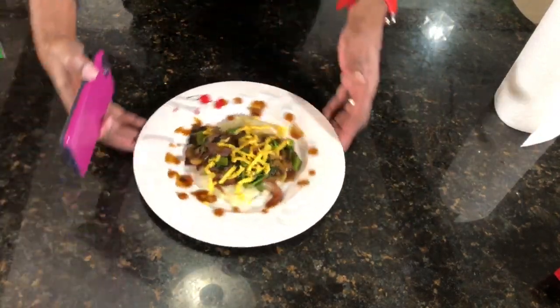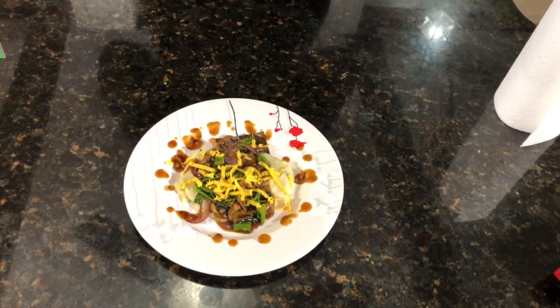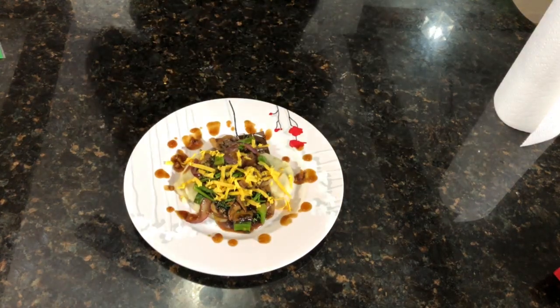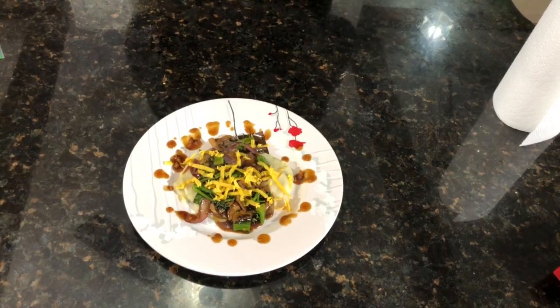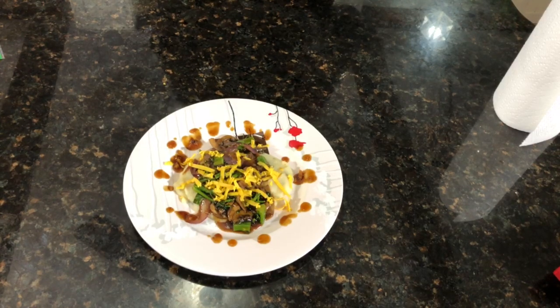I'm going to take a quick picture, and then we'll let you guys go. I guess we got to taste it too, right? Let you guys taste the amazingness of this, which is going to be out of control. That steam is coming off that bad boy. Steamy steam.